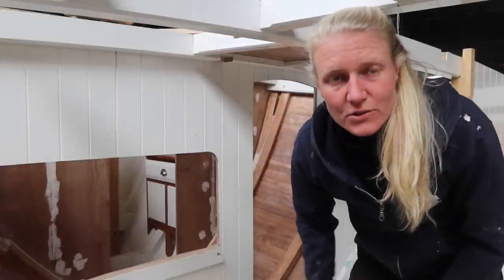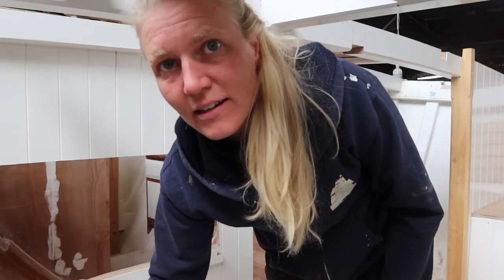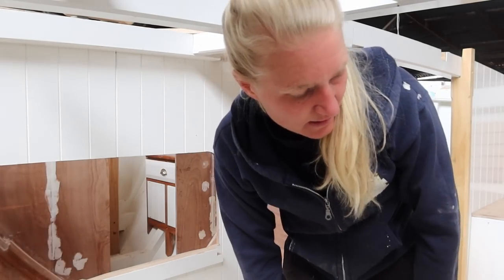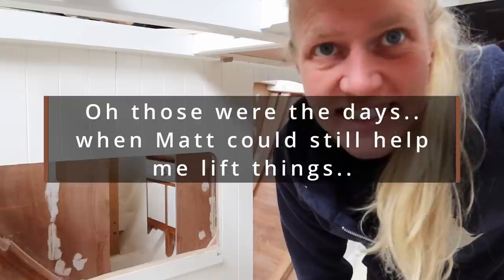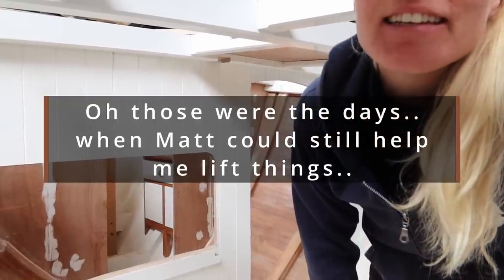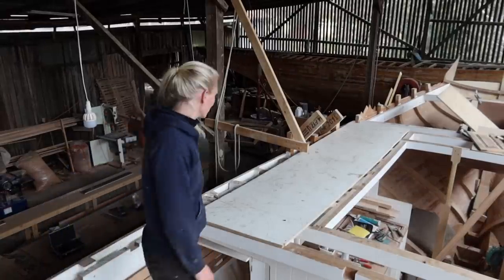So in this space, we'll try and fit the tank now that the parts are out. So I'll go and get Matt to help me lift it. And then we'll see if it fits. This is pretty exciting. So we'll see if we can lift it up the stairs.